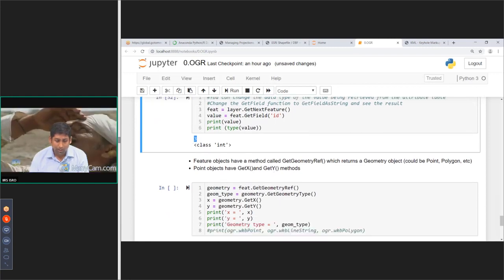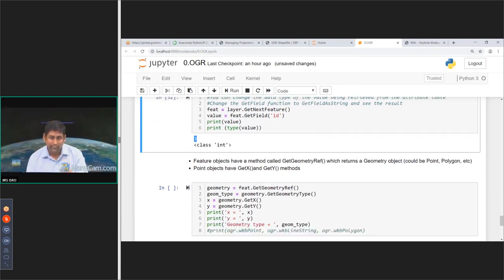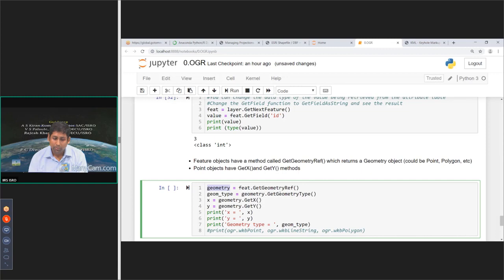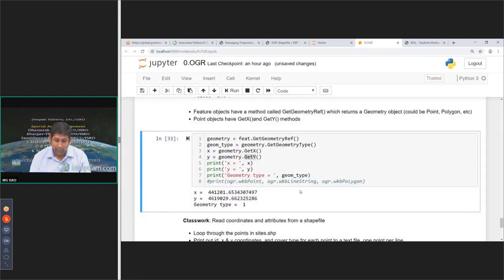So if I say feature.GetGeometryRef, it gets the geometry for the third feature and puts it in this variable geometry. This variable geometry has multiple functions like GetGeometryType, GetX, GetY. These functions are used to get my x and y and the geometry type.